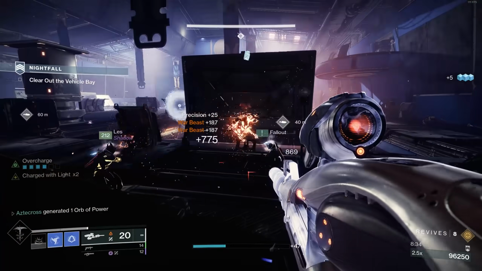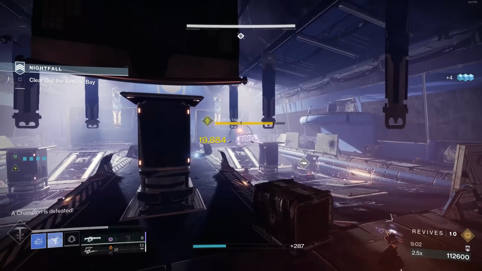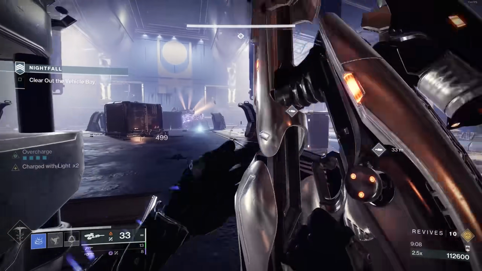It's better to use those supers to take out all the ads and even some of the majors, and then focus fire the champions. But upon dealing with all these champions as well as the tank, you can get some finishers off at the end. You'll have a mini boss to deal with. This is a great opportunity to go ahead and provide ammo for your teammates.